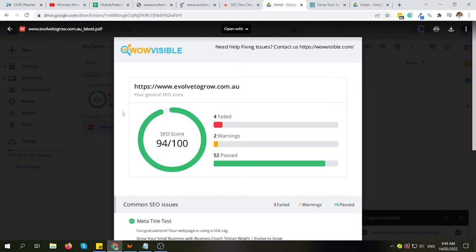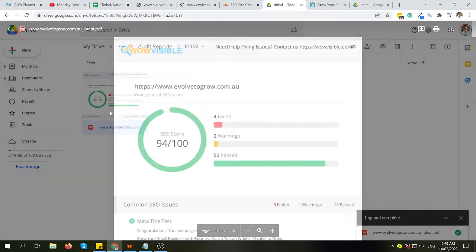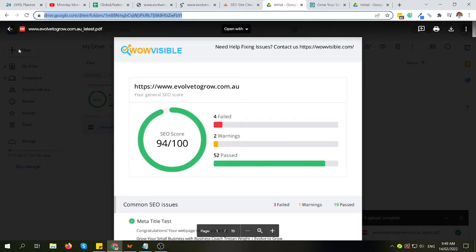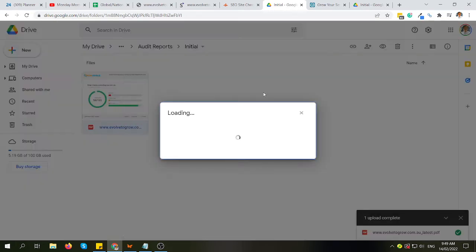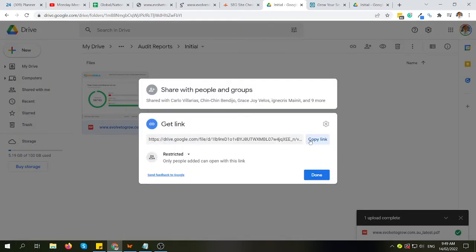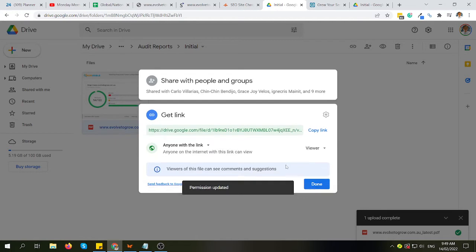So you have to have this one. Don't copy this one. Don't double click because it's the same. What you're going to do is right click and get link. Okay, so you have now a different link here, and make sure it's anyone with this link. Then copy. Let's see if it's correct.